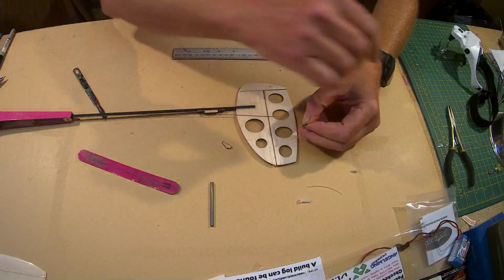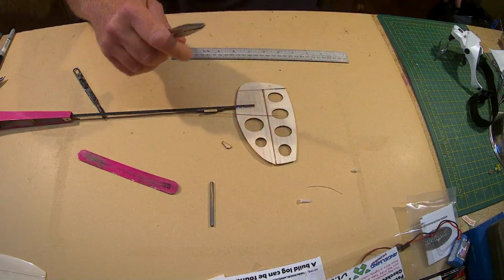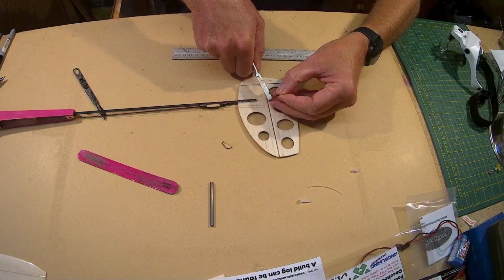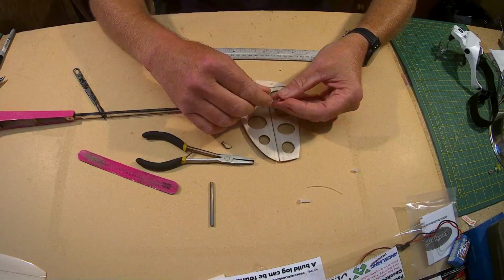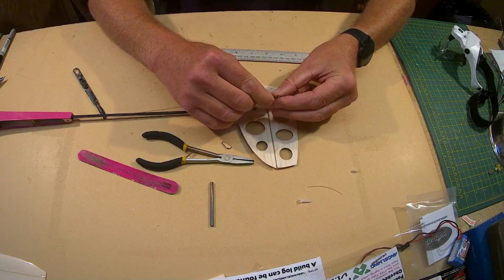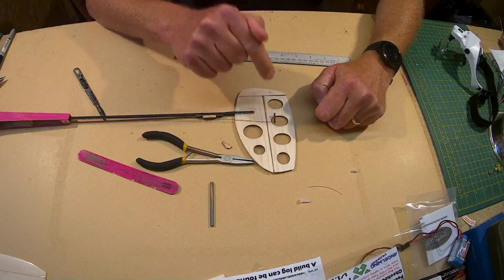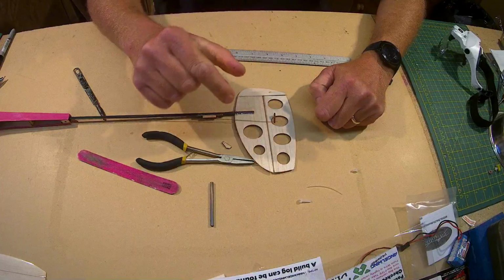So what I did was, with a pair of flat nose pliers, I just grabbed the longest piece, which is the rudder bit, like so, and I just slowly worked these so that they go, make sure that your wire goes all the way through, because what you don't want to do is get your hinge all installed and then it's really difficult opening up that hole. So it's just a little tip there.